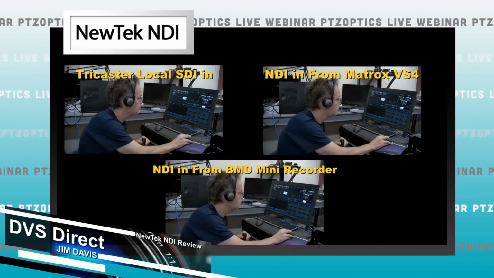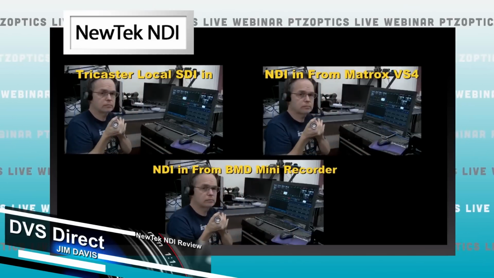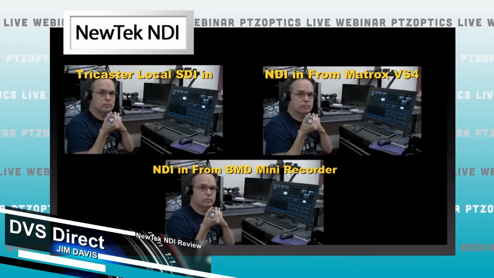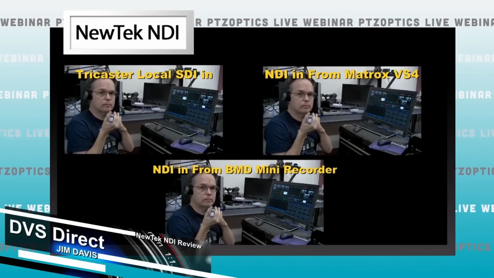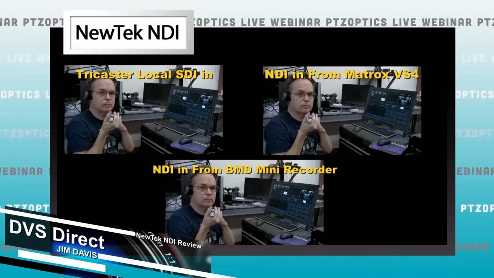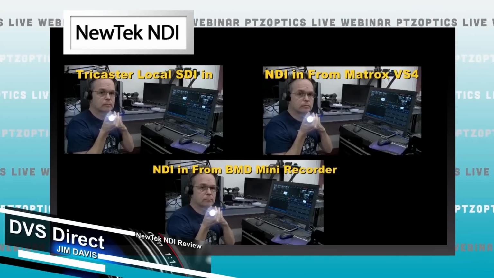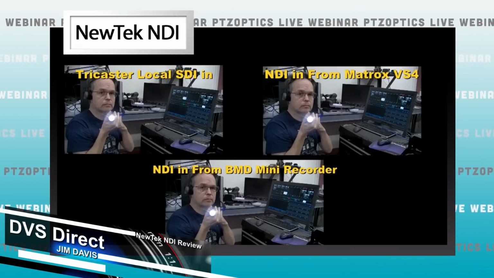So there we go. Now you can see what I'm going to do is scrub ahead until the light comes on. There we go. Now, as you can see, the light seems to be coming on instantaneously in my SDI inputs and my NDI inputs. That's incredible. I mean, that's fantastic. I'm really excited about that.